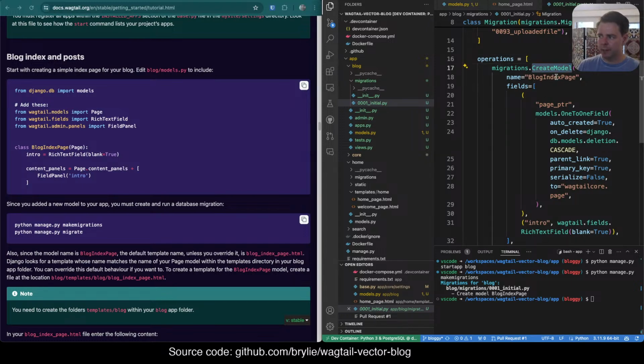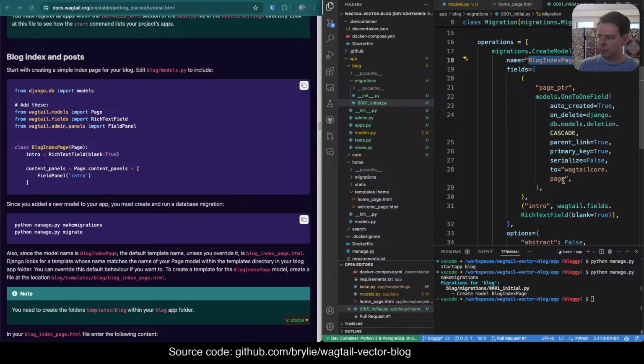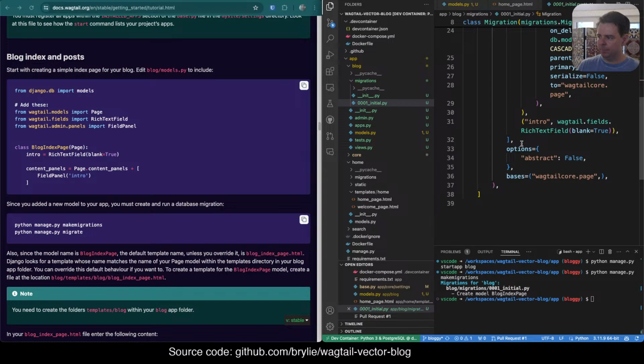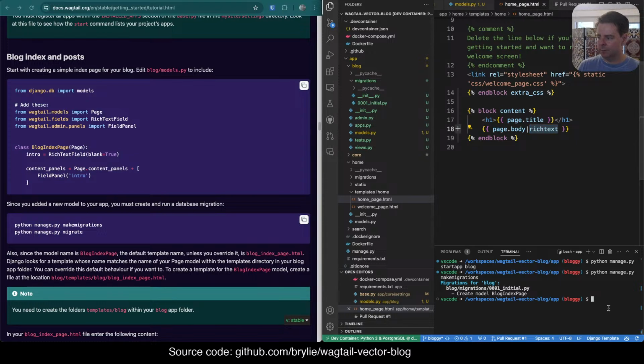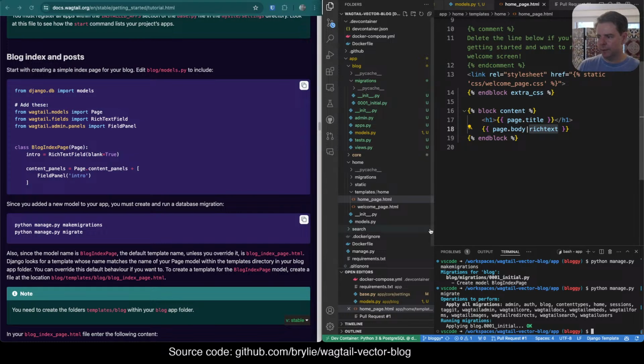We're going to create a new table in the database, calling it a model here, and the name of that's that, and it's got some structure, and that's all. And it's based on, it inherits from the Wagtail core page. So all this, we don't have to worry about. It's done for us by running this command, but then we need to apply it. Boom. So now our database structure has changed.